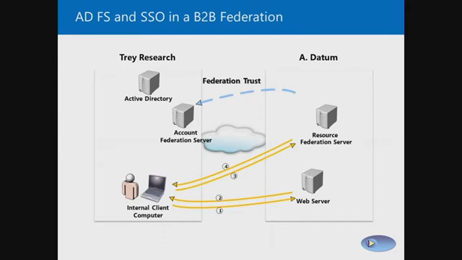That computer is going to say, you have to go back and talk to your own internal account Federation server, if you could please, with the Federation Trust. The client computer is then redirected to the Federation Trust server inside its own home realm, its own environment behind the firewall. The client sends that request to the Tray Research Federation server.